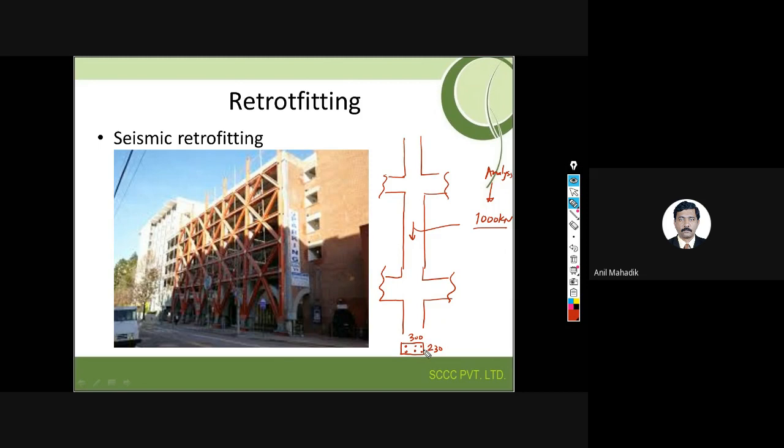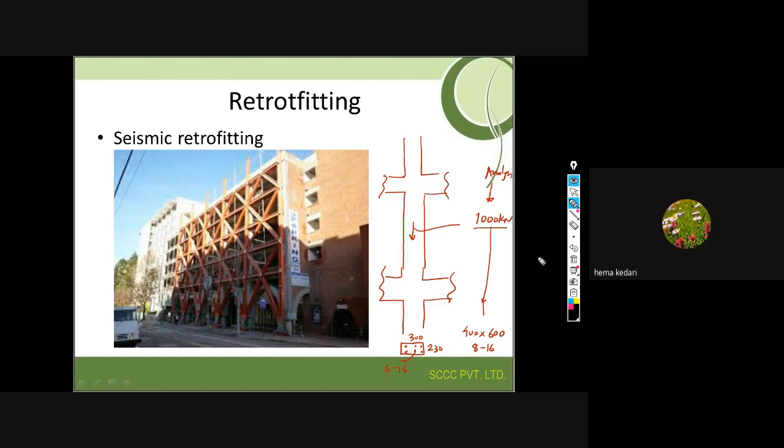Definitely size is not sufficient. So let's say for this actual load, your size requirement is, say, 400 by 600, let's say. Okay, and instead of 6 bars, you are requiring, let's say, 8 bars of 16, and currently the bars are 6 bars of 16. That means you need to increase the cross section. So how to increase the cross section?